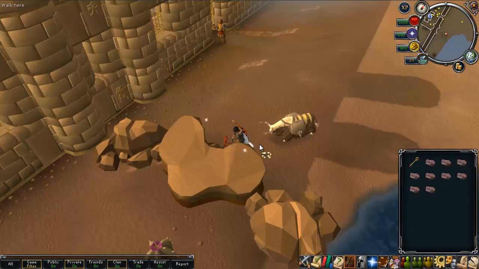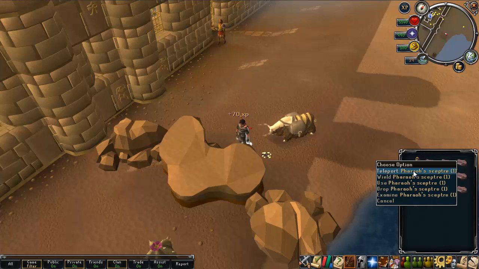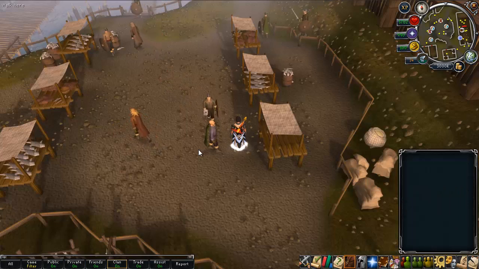This next part will require the elite tasks to be done in the desert. The fastest way to get here is using the scepter and going to the Pyramid Plunder teleport, which is the very first option, and then going to the east gate in the city and just running south. Next, you'll want to come to Relica. There will be 3 different people you'll be trading here.